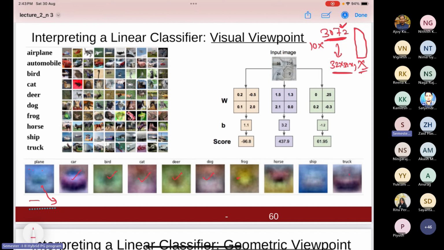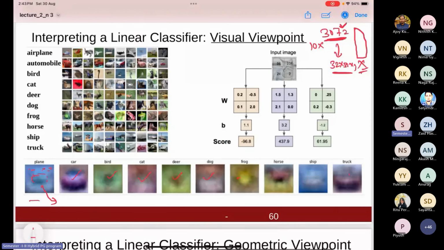It's just learning some blue color, because most of the time an airplane would be in the sky, so there will be blue color. So it's learning blue color and maybe trying to learn some structure here. It's not the structure of the plane, but at least it is learning something similar to the structure of a glass plane.